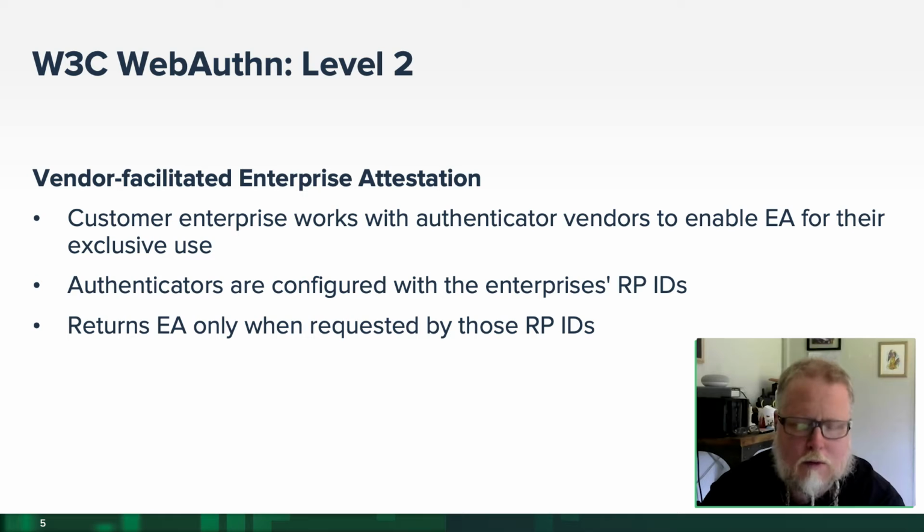So one or more of those endpoints, depending upon how your company's organized, gets pre-configured into the authenticator and shipped to the enterprise or directly to the user, depending upon the setup. With that enabled, the enterprise gets the serial number from the keys that are being sent out. So if a relying party asks for an enterprise attestation in that mode, they only get it if their relying party identifier is one of the ones that's pre-configured by the enterprise and the authenticator vendor.